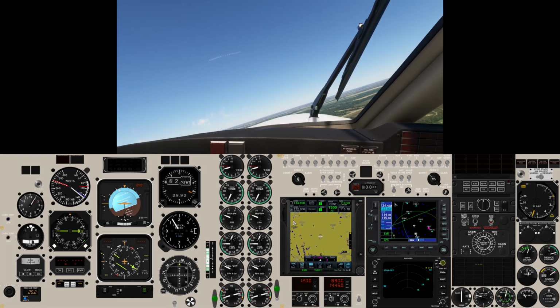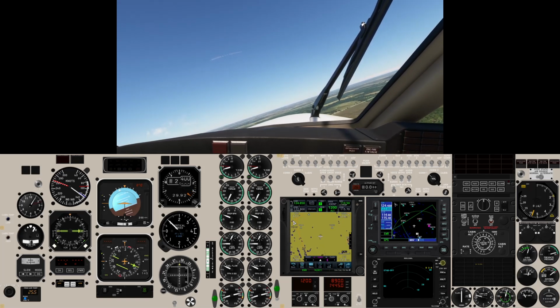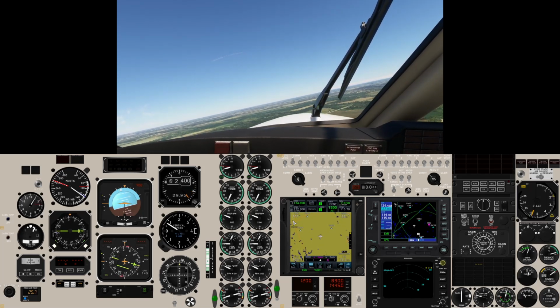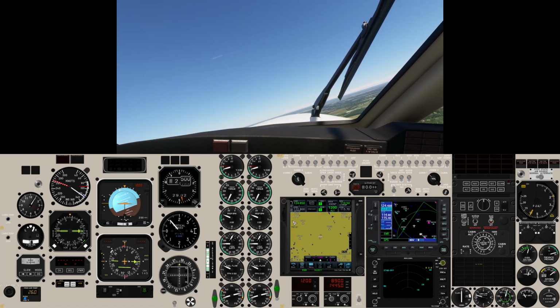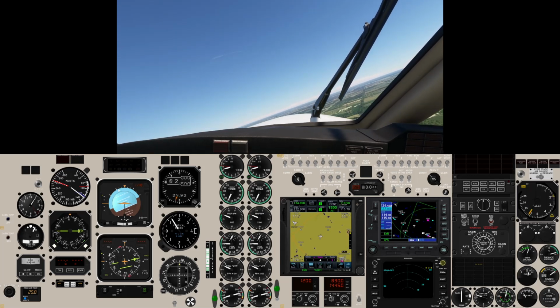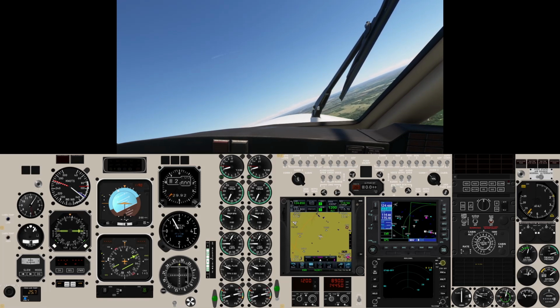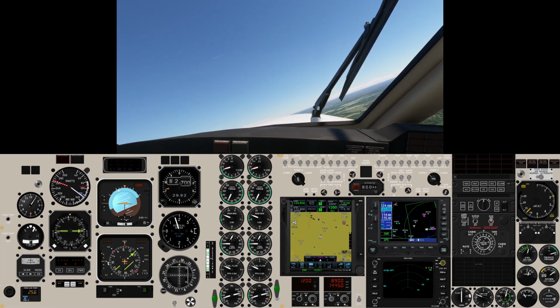Looks like we're picking something up on the radio there. So you can see you get a radio display on the top right corner of the PFD there.